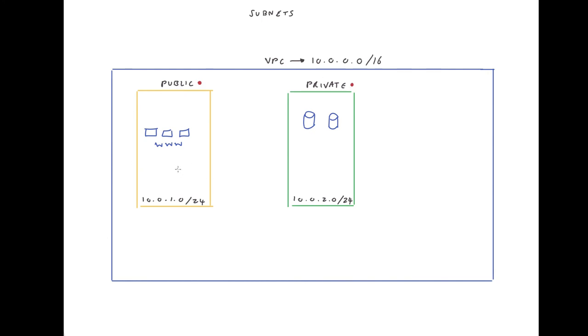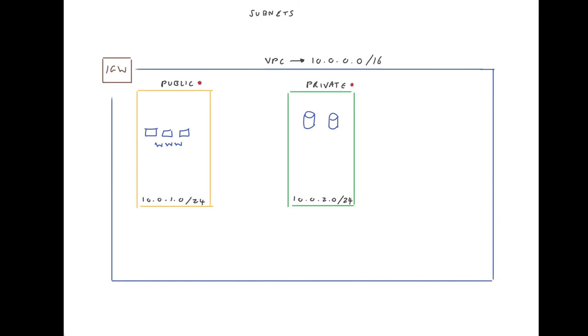When you create a subnet, you create them both exactly the same. It's what you configure afterwards that will dictate if a subnet is public or private. There's two changes you need to make to your infrastructure to make a subnet public. The first is to add an internet gateway. Now, an internet gateway is a managed component by AWS that is attached to your VPC and acts as a gateway between your VPC and the outside world, so essentially the internet. So let's just add in an internet gateway here.